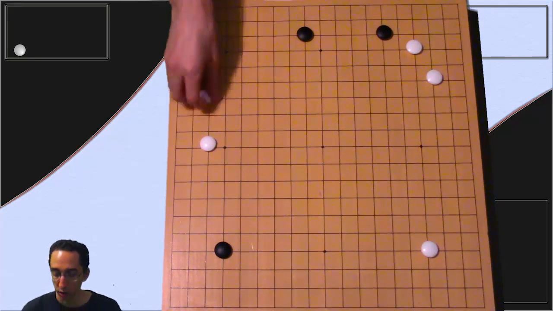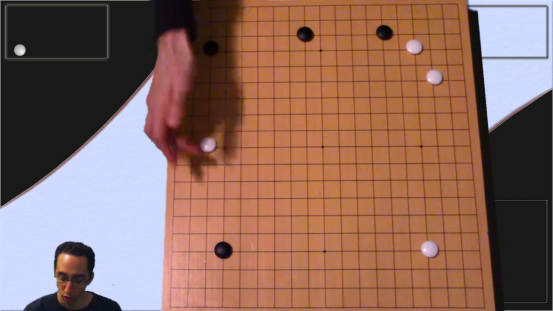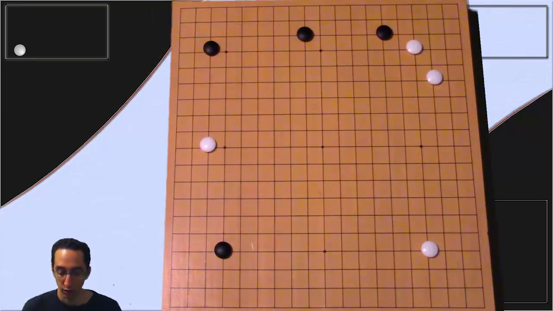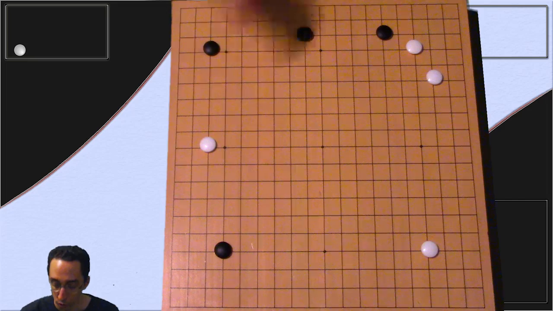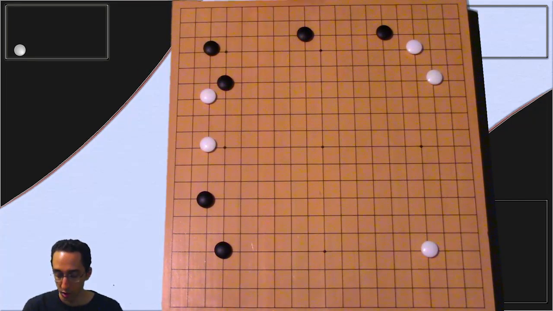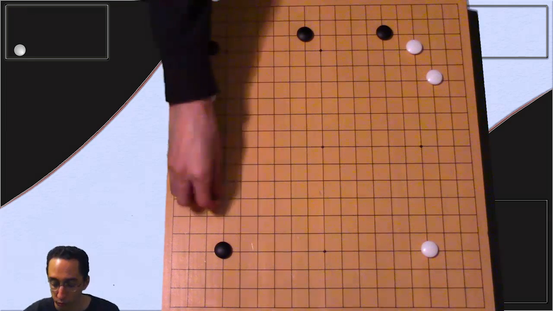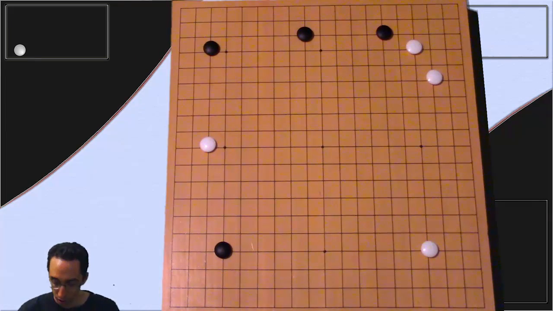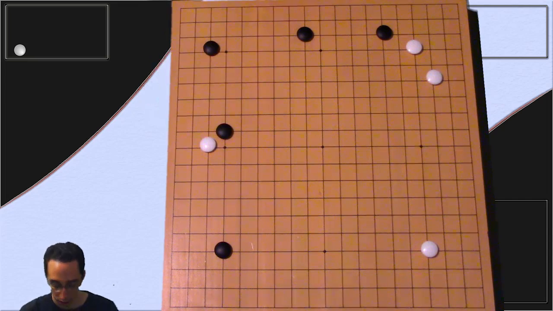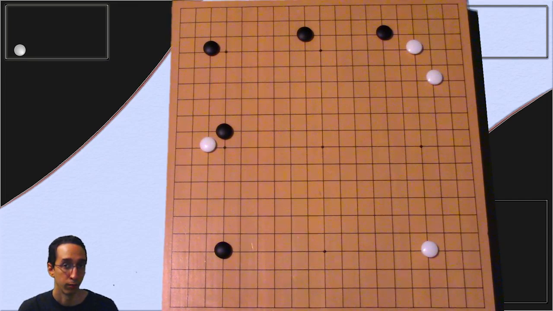Same thing with here. If our opponent splits naturally, we've got one, two, three, four, five lines there. One, two, three, four, five lines here. We can go in either direction. We can go in something like this and profit this way. It's a bit more rare, but we can play here or here and block the other way.